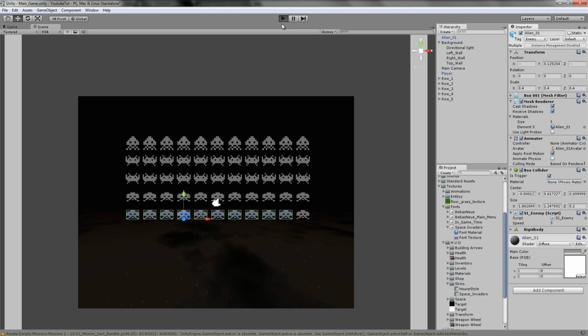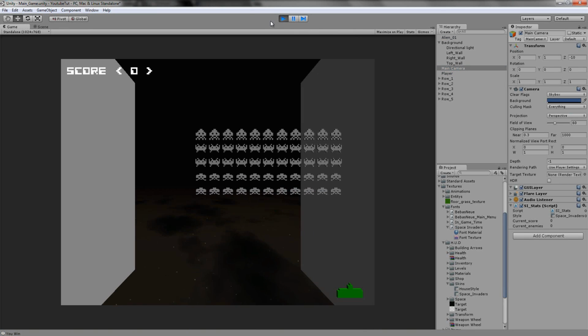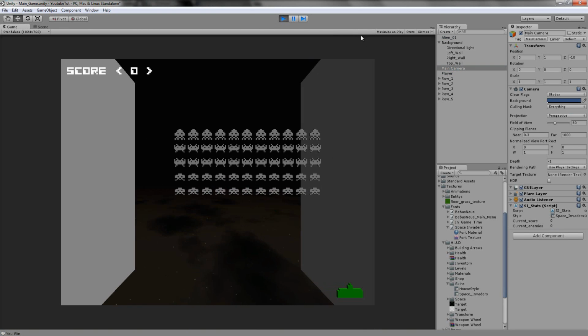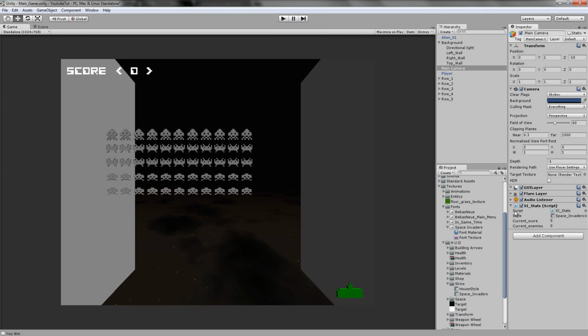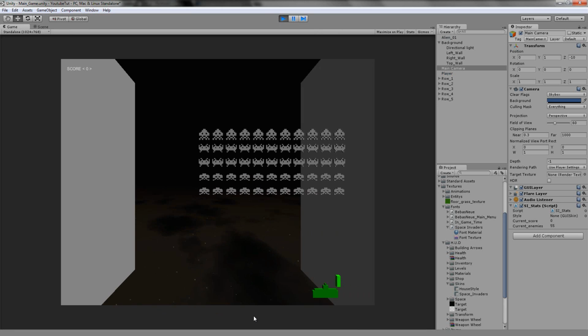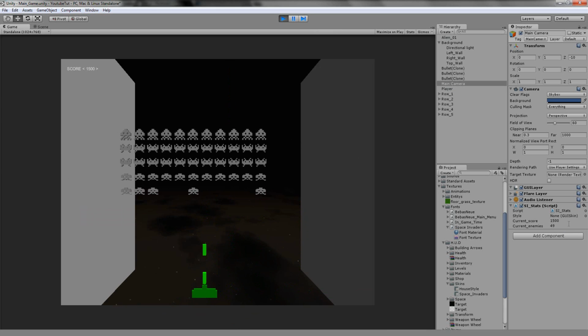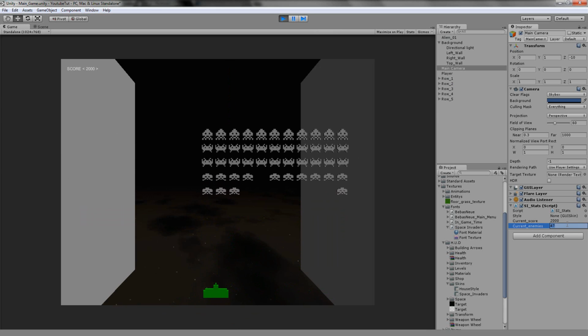So let's try it. Every time you hit an enemy it should go ding ding ding ding ding. And this could take a while, so I'm going to show you a little cheat. Obviously it says 50 on current enemies and it's saying we win, which is not right. So reset your SI stats so it says the correct amount, 55. So you see we don't win at the moment. We shoot an enemy, it doesn't do anything. If we take it down every time we shoot one, you see it takes it down.